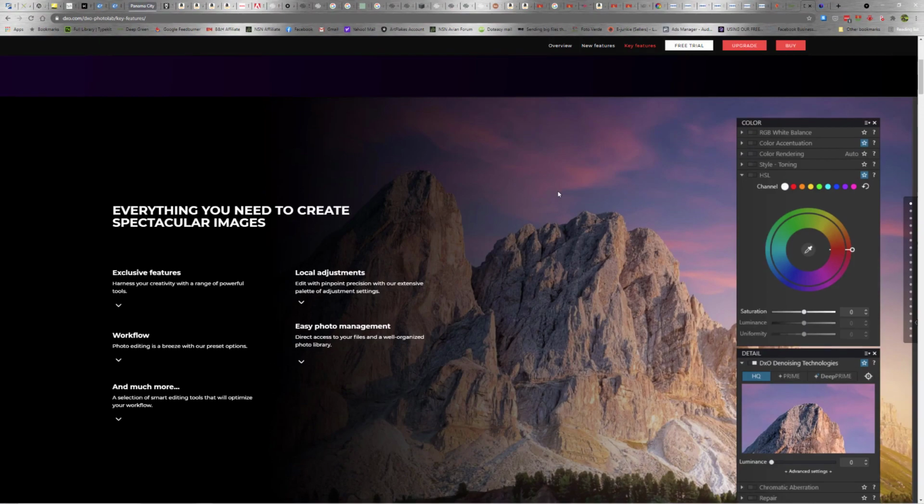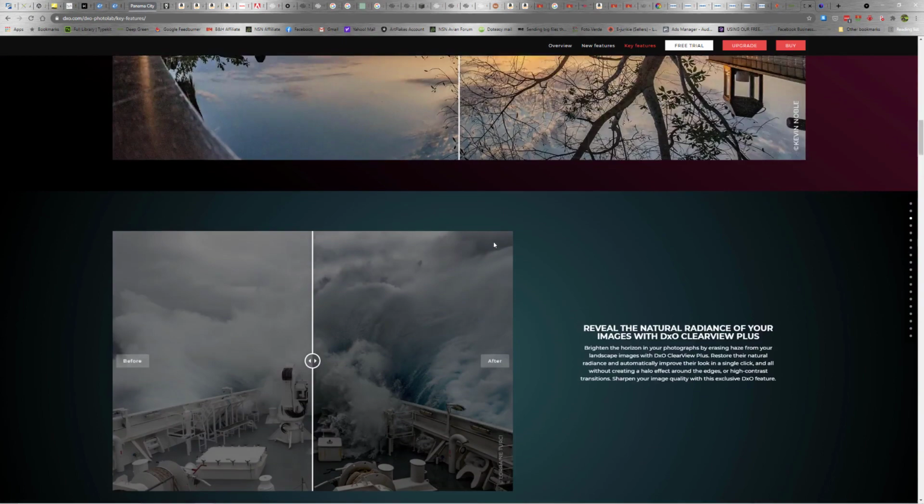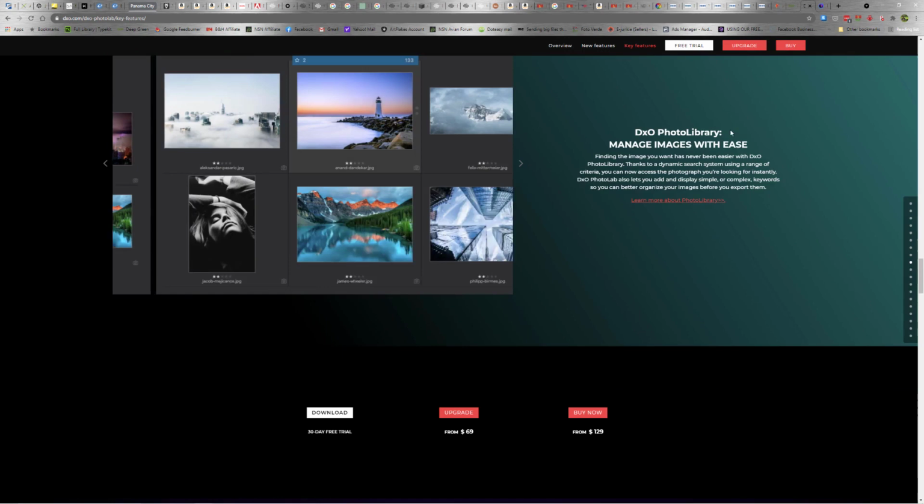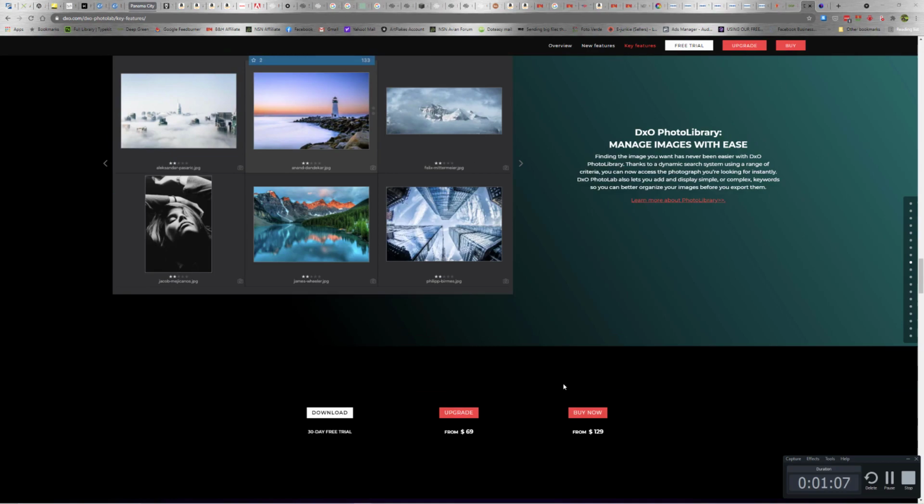Other people have been looking at DxO's full service option, you know, library and image processing all in one, called DxO Photo Lab. And it has a pretty nice price point. I think it's around $129 or something like that. But going either of those routes means that you have to completely overhaul and transform your entire image workflow. I'm guessing there must be a lot of us out there who really don't want to spend the time and the money, but especially the time, to do that. And I'm guessing that's why they've released recently DxO PureRAW.